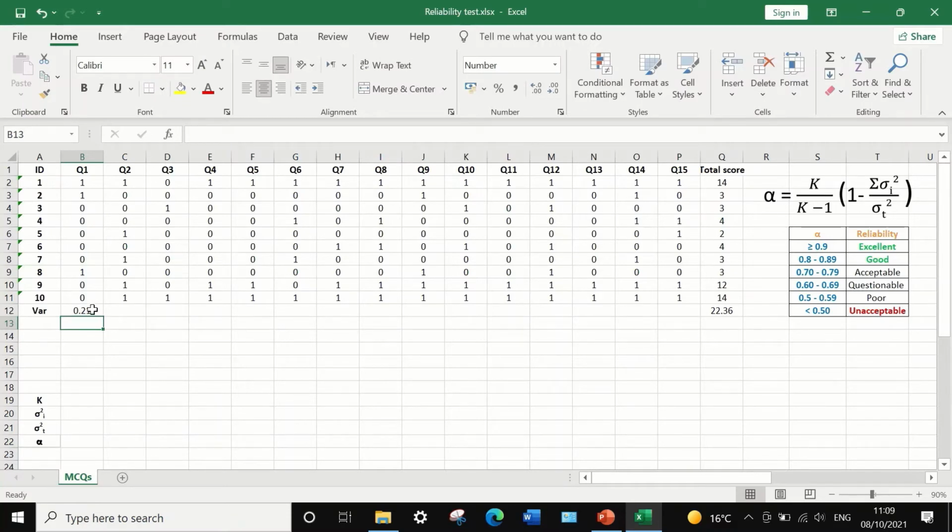A value for the variance of the first question is calculated.